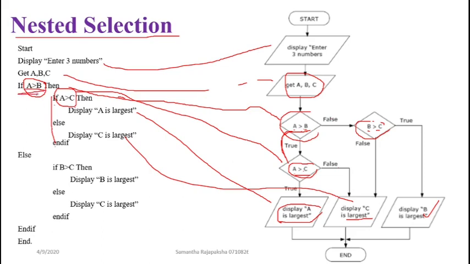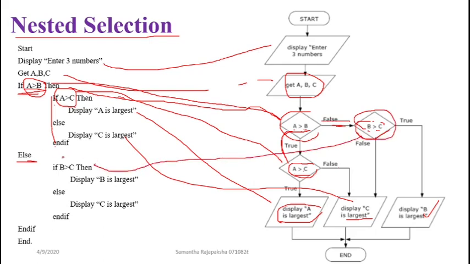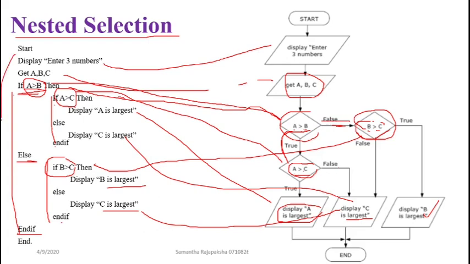Now for this if condition, that means this one, there is an else part, that is this one. Under the else part you have to check whether B is greater than C. So that is done here: B greater than C. If B is greater than C, if that condition is true, you have to say B is largest. Else C is largest. And finish. Now this if condition is closed. So this if condition started in the else part, and end if. Now this if condition is closed and the program is closed. That is how you should write the program for the nested selection.